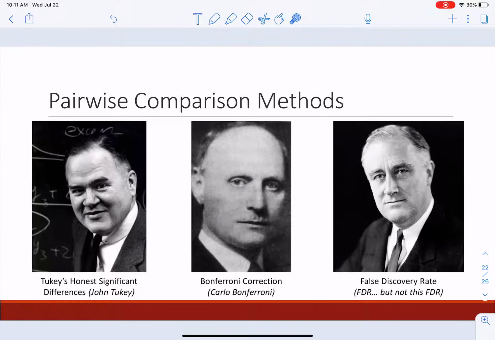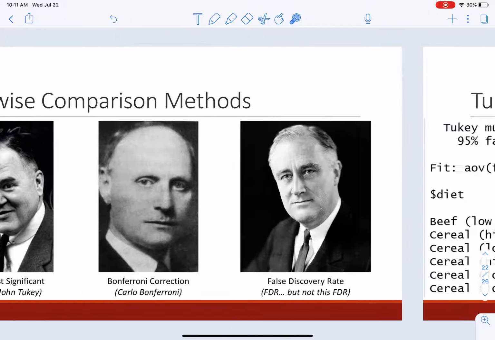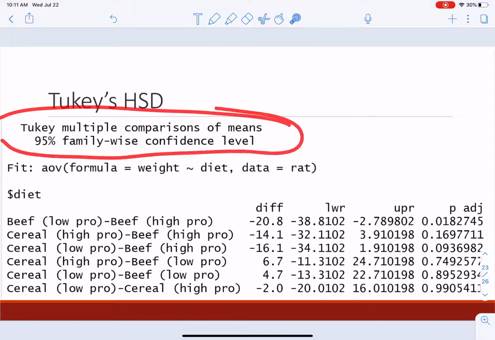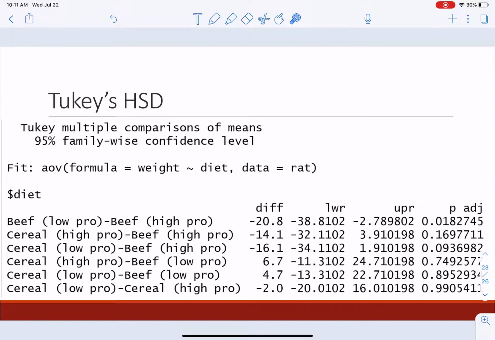But we're just going to be worried about the THSD test, okay, or Tukey's honest significant differences. And it looks something like this. Ugh, gross, right? So we've got within this a few things that we don't need to worry about. This here is just saying what's going on, right? Multiple comparisons of means, right?